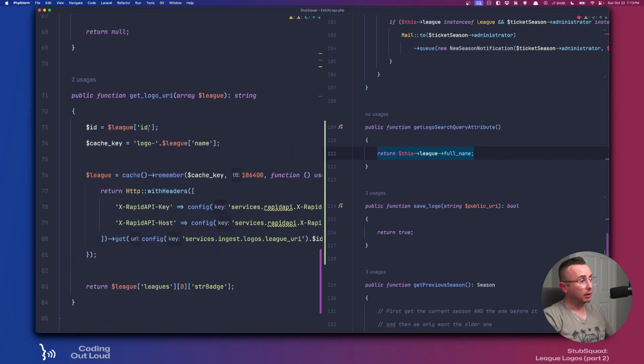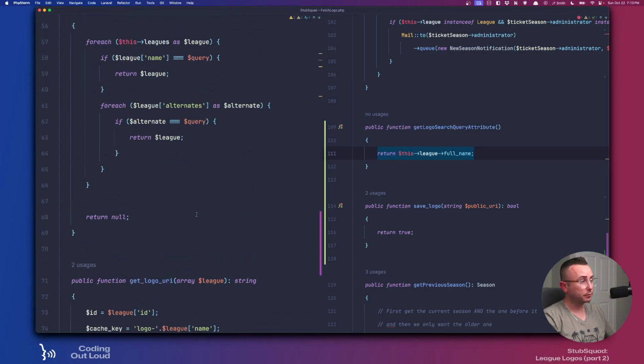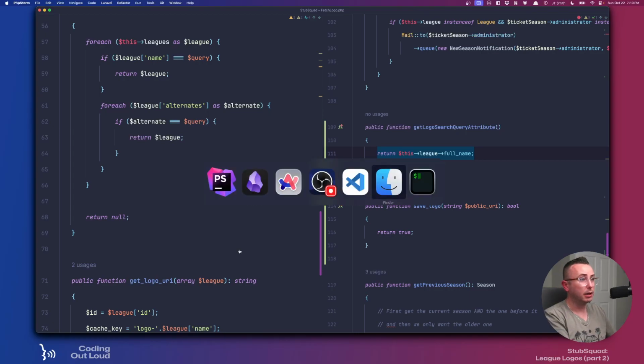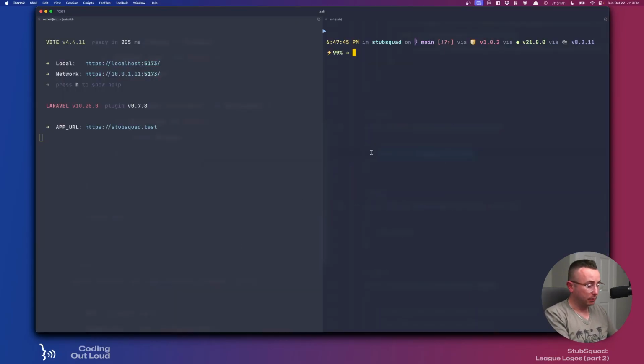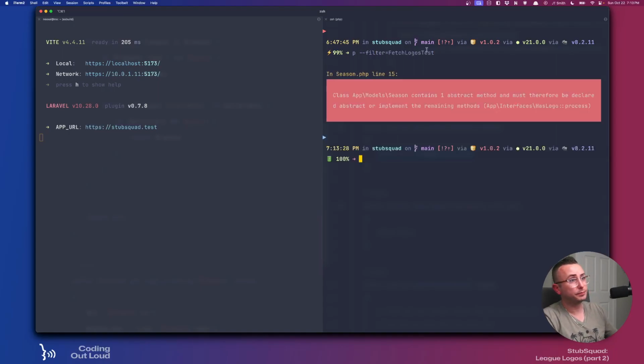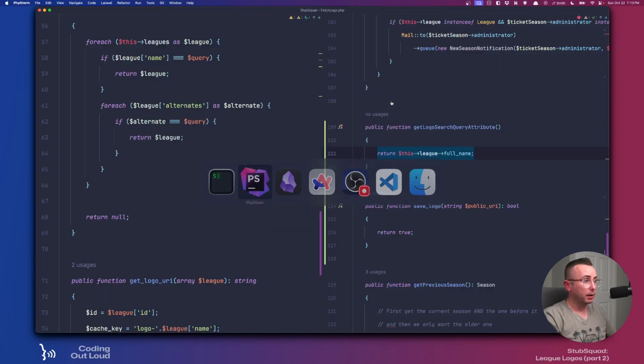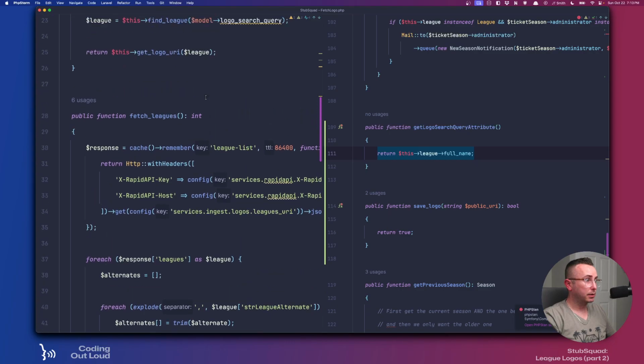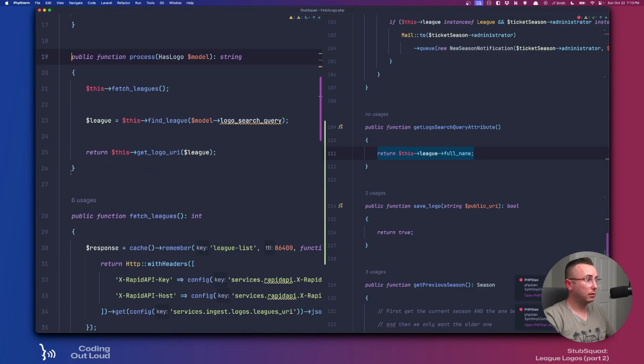It's going to reach out to the API specifically for that league. And then this return value is the str badge item that's returned as part of the league up here. So if we go into our terminal and we say p filter fetch logos test, season contains one abstract method, therefore must be declared abstract or implement the remaining methods. Okay. So let's go like this. We can take all of this.